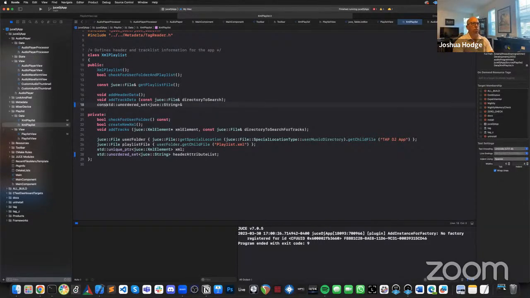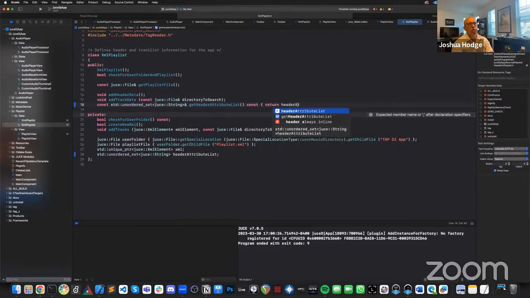So const std unordered set of juice type string get header attribute list. This should be const, return header attribute list. All right.